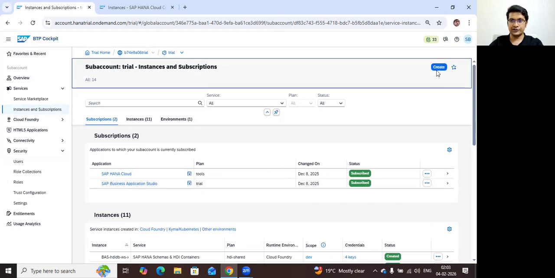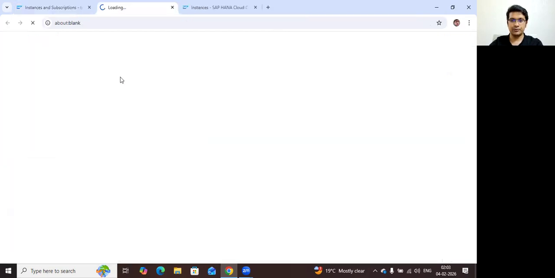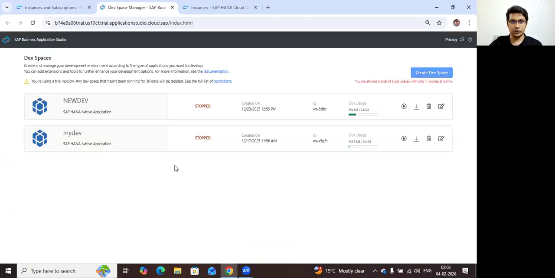Now once this is done, you need to click on the Business Application Studio, which will open up another page. There you have to set up your development environment for your Business Application Studio. And for those who are new to using Business Application Studio, you can create an HDI container, which is otherwise called a HANA project. You can see it is stopped, and as I say, both the instance and the dev spaces are stopped by default if you are not using them, and you have the option to start it from here. Now once you start it, as I have already created the dev space here, but you can create your own dev space for the first time.